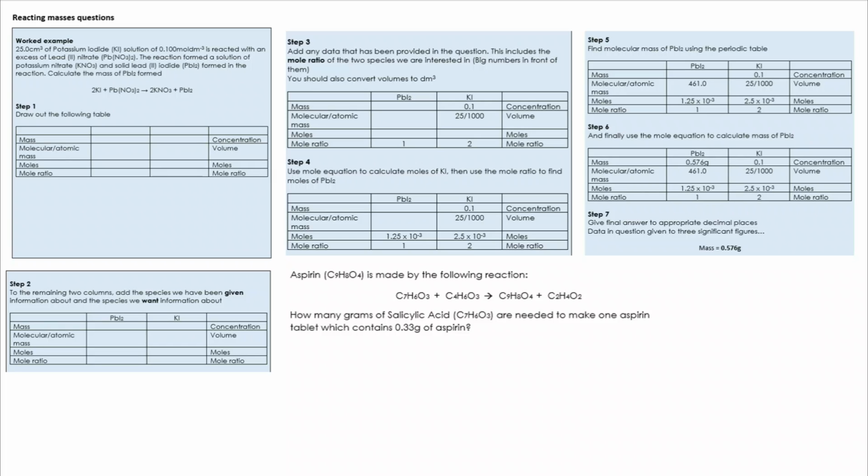There's one important thing that you need to consider, and that is this looks almost identical to the empirical formula table that we looked at in part 3 of this amount of substance video. The only difference here is that the mole ratio is not found by dividing by smallest, it's taken directly from the mole ratio in the equation. We'll see what that looks like in the range of examples that we're going to go through. But have a go at the question at the bottom. When you're ready, unpause and we'll take a look at the answer.